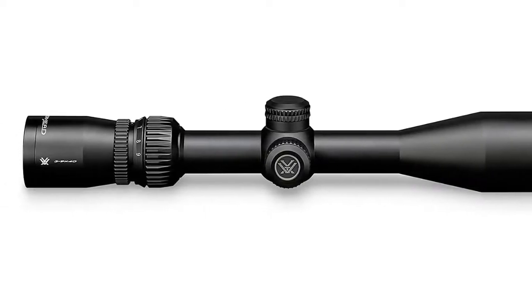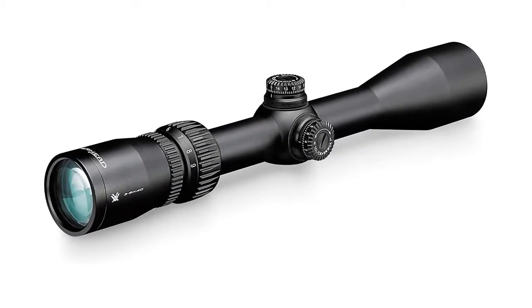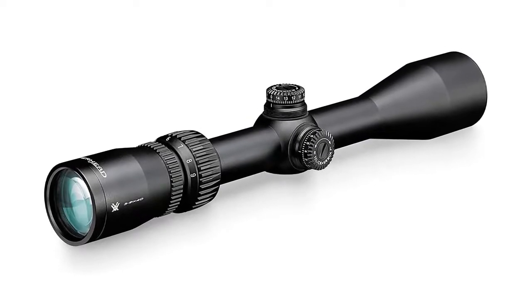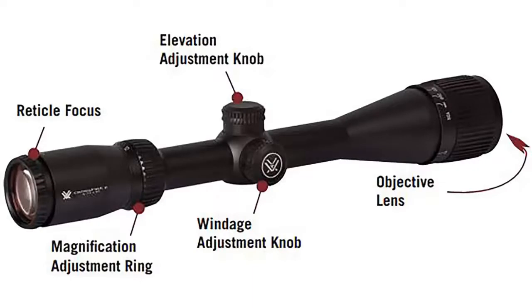The dead hold BDC is good for hunting and shooting at varying ranges, where estimating holdover is a concern. Fully multi-coated lenses increase light transmission with multiple anti-reflective coatings on all air-to-glass surfaces. The long eye relief, locking diopter are just a few of the reasons this rifle scope is a crowd-pleasing favorite.